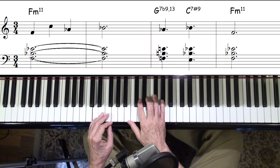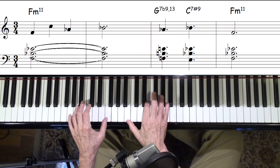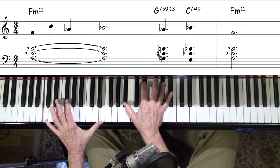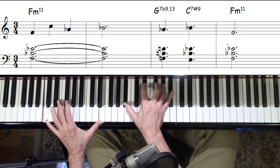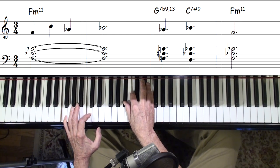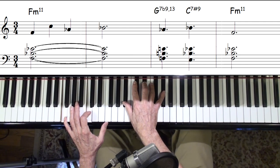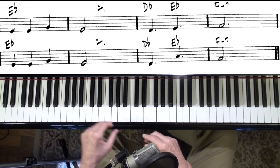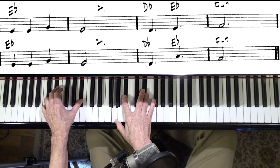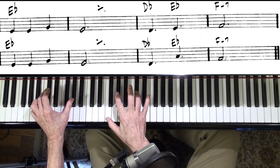It's kind of built on the diminished structure that can be used on dominant chords. So we've got G7, and then C sharp 9, that flat 13 up there, and then back to kind of F minor, F suspended, whatever you want to do, really. And then the funny part is when they get to the B section, it's just like church chords, no sevenths or anything, just triads.